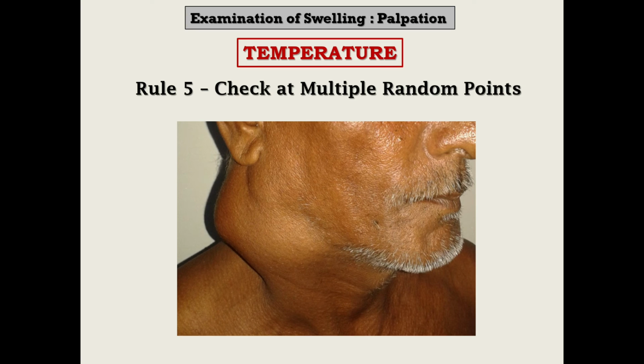Next rule, if you are dealing with a large swelling, in that case, please do not come to a conclusion by assessing temperature at just one point. Now what may happen, suppose this is a tumor and just imagine that in this part the vascularity is high, but somewhere here there is some necrosis. So this part will be normal, here the temperature will be raised and here the temperature may be lower than the normal area. So this you can miss unless you examine at multiple random points. So when you are assessing temperature of a large swelling, 1 or 2 points are not enough. You have to assess temperature at multiple points.